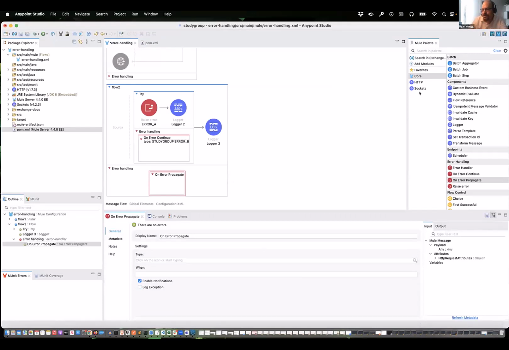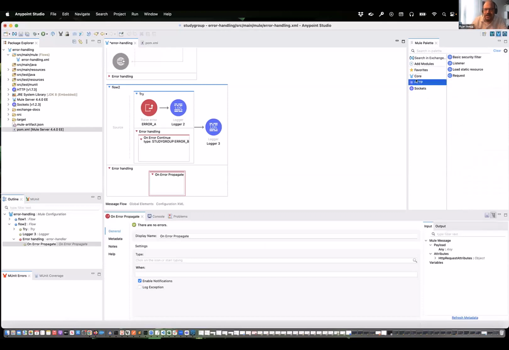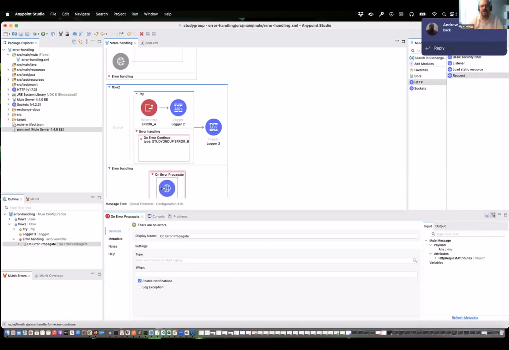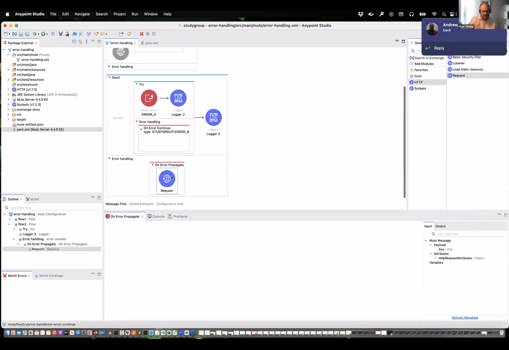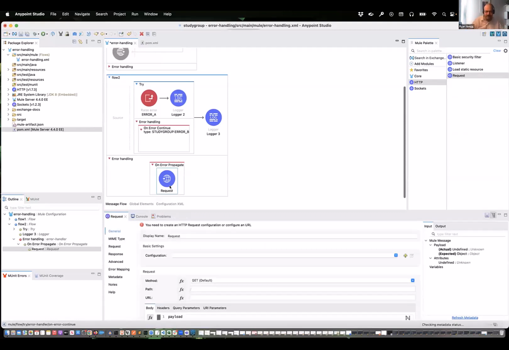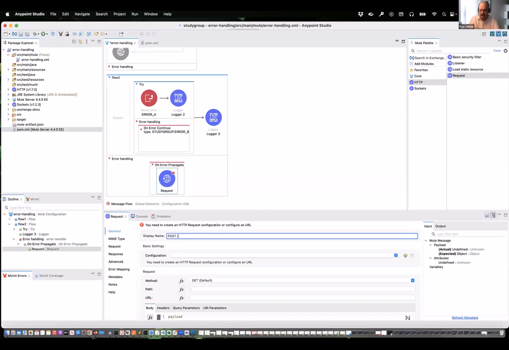And in here, what we want to do is go ahead and make an HTTP request so that we can do something like call a system API, file a trouble ticket, open a case in Salesforce, whatever it is. Sometimes you want to do something in your error handler as a result of the error, right? We're going to log something in an alert system, send a Twilio text message, whatever. Mule's pretty powerful, so we don't need to get into all the connectors. But how about we do the Twilio thing? So we're going to make this one host slash to the system API for Twilio.